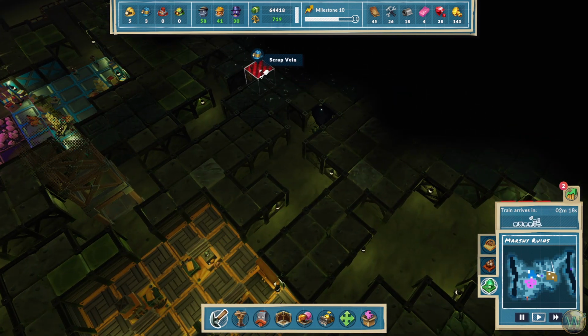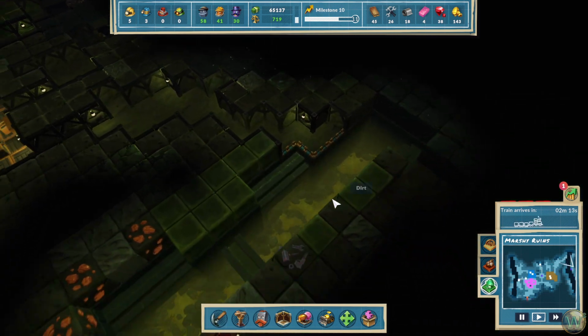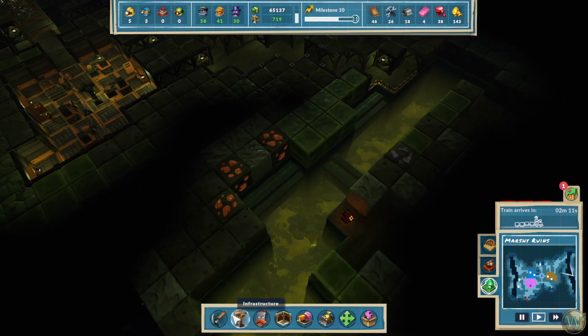I should be actually able to do that, but I don't need it. I don't need the scrap, so you don't need to go over there. What do we find over here? It's a chest.